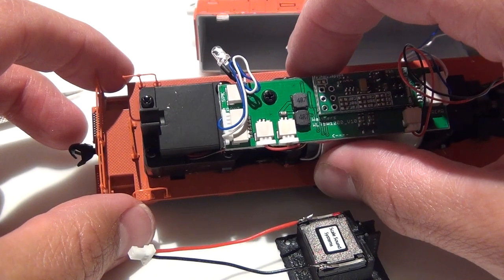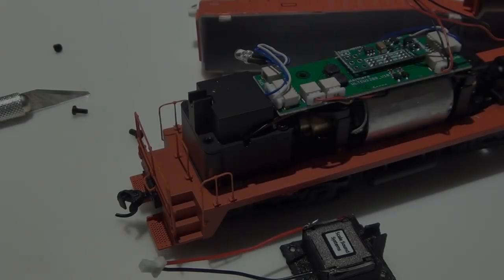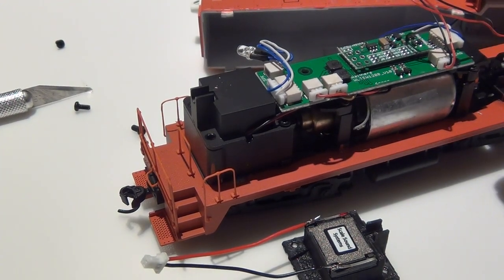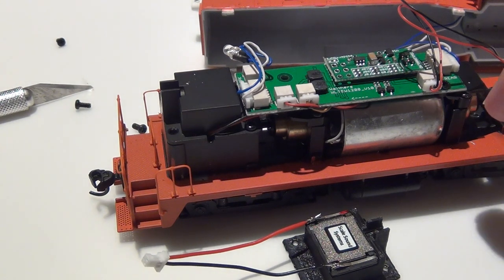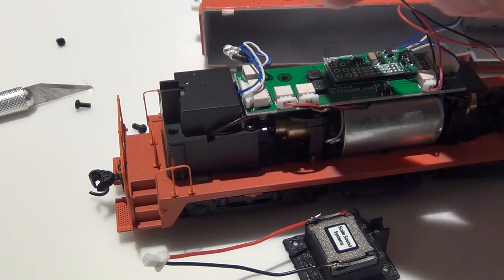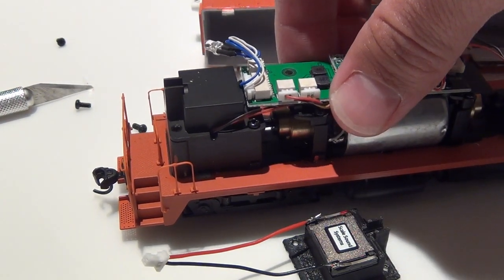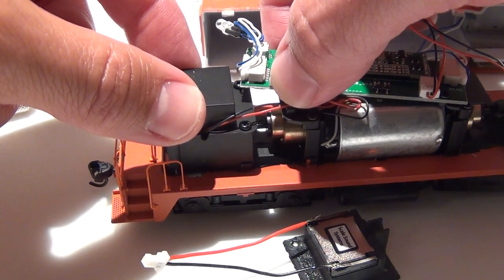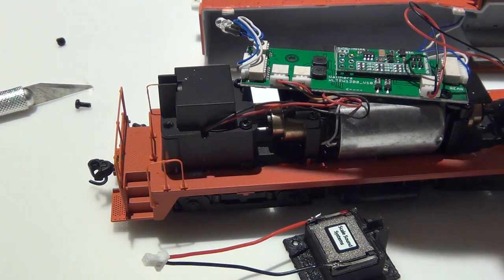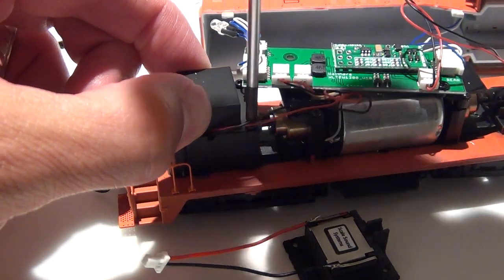So I'm going to shut the camera off. I will show you before I take this off. Give me one second. Okay, I wanted to show you this. There's actually two screws holding the board in place. There's one back here and there was one right here. So I just undid this one, and then you can gently slide this out of the way, and it's going to get you access to these other two screws. So I'm going to pull these off here real quick.